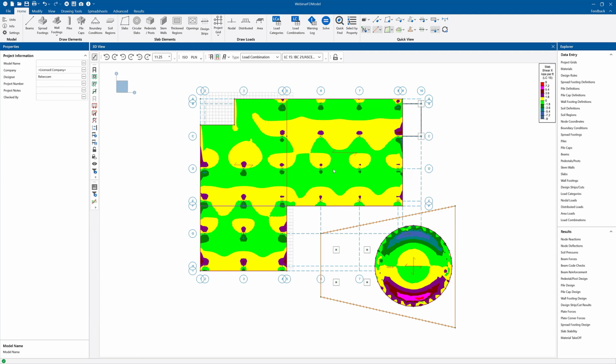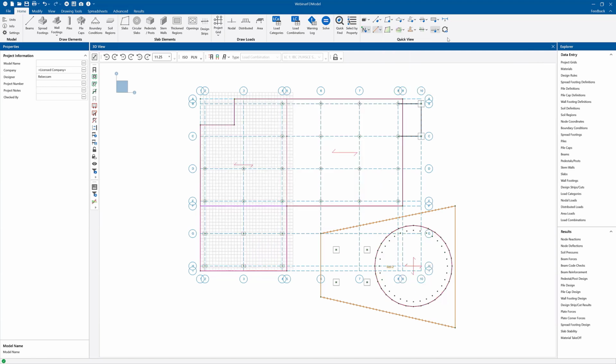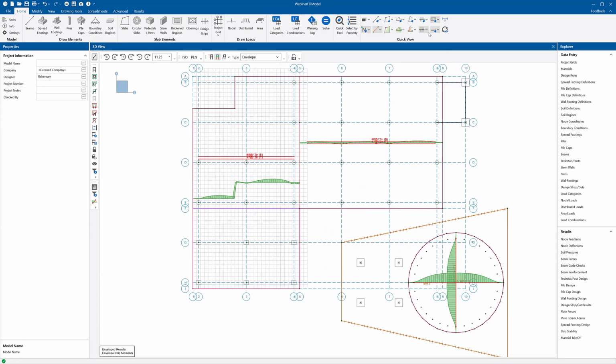Okay, so now maybe I also want to look at some of my design forces, right? So I can go ahead and turn off the forces in my slab, but turn on some strip forces. So now I've got some strip forces that I'm looking at, out of plane moment and out of plane shear forces in the slab, based on those design strips that I applied to my slab here. I can go ahead and look at them in the envelope. This is an envelope because it's going through all the cuts for me. And then I can also look at this in a detailed report.